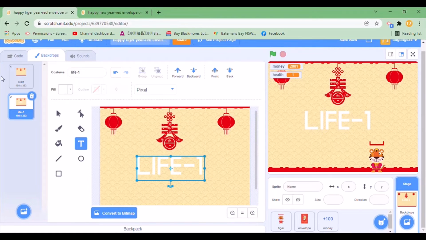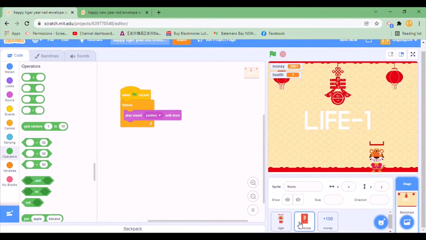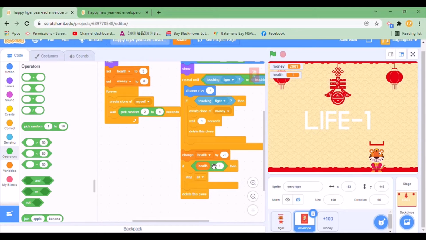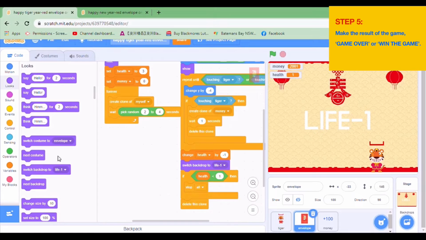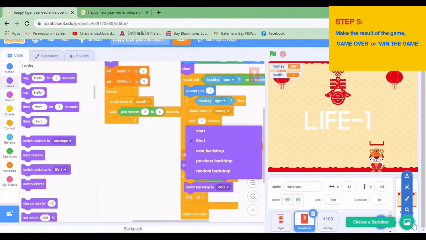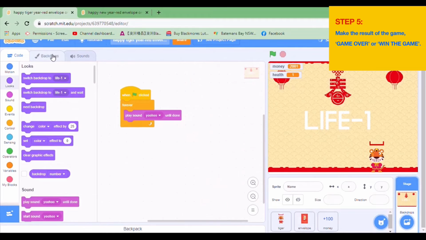This is left -1. So now let's go into envelope. We have to switch back, jump to like -1. When it stops, we have to switch to one called game over, which we haven't made, so we're gonna make one now.